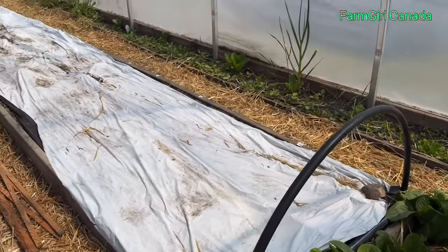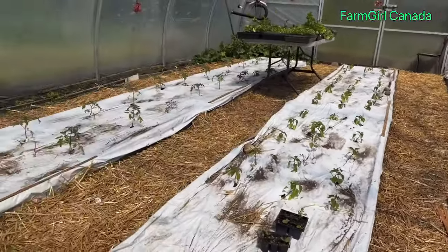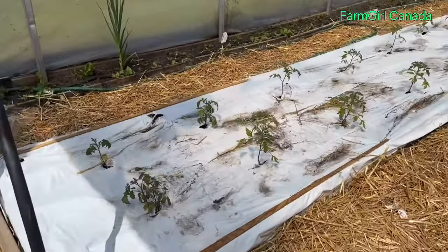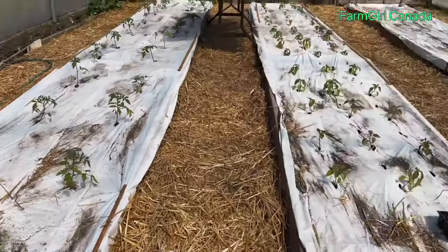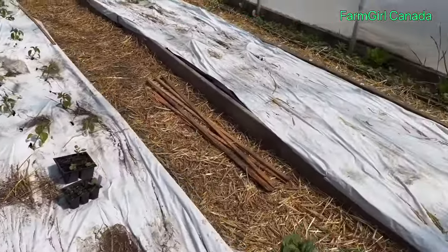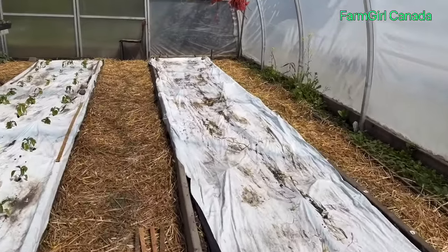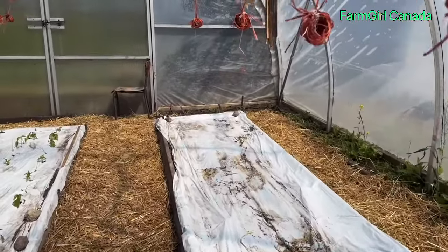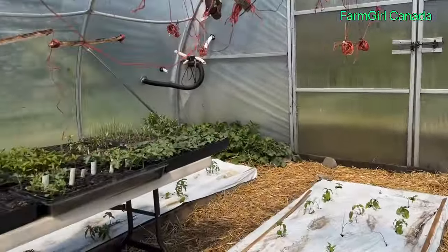In today's vlog, we are going to put a clip on that wood, this little small board, to this bed, because this one is done, this one is not done, the middle one and this one here, because we have the table here for the seedlings. After that we plant the cucumber, we transfer the cucumber here. We are not able to work outside because it's too windy, so let's work inside.